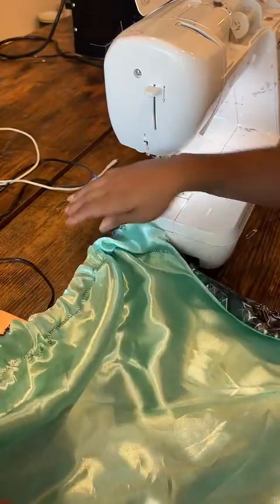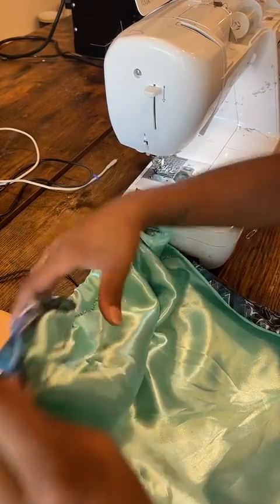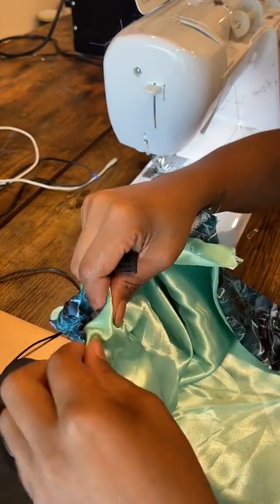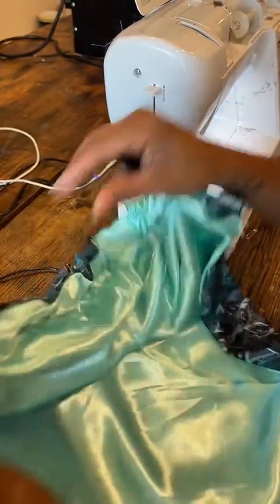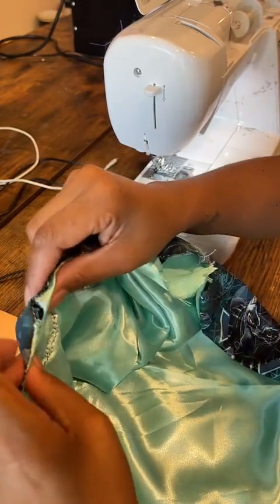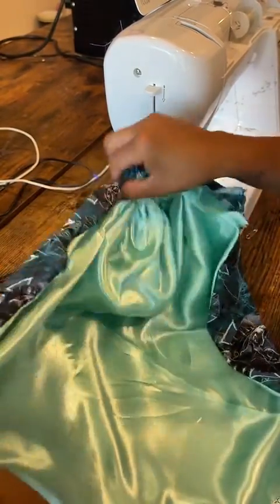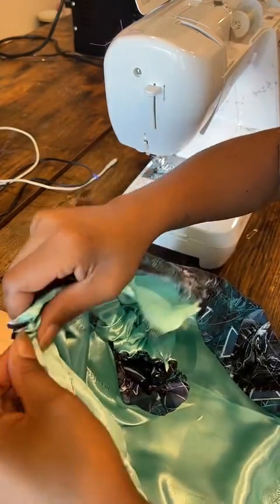Okay, hold on, I kind of felt my band twisting, so let me just make sure. Okay. Try to keep it straight. You don't want it to twist in there, so that's why I try to leave that wiggle room, but I also don't want to leave too much wiggle room. And see, I have to go and fix that. I have to go stitch that again. There's a little tiny hole. That's okay. Like I said, I'm just playing around with the stitches. It's not like I can't just stitch it on the outside.